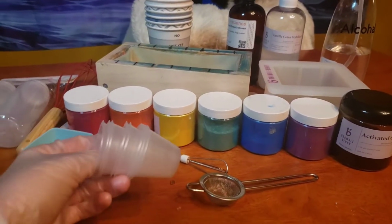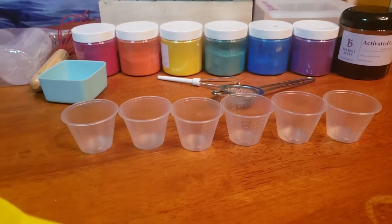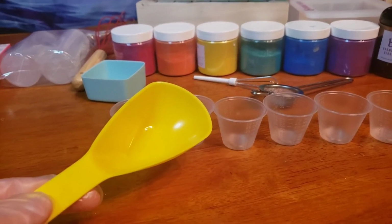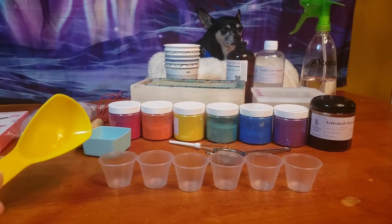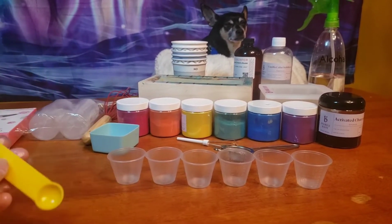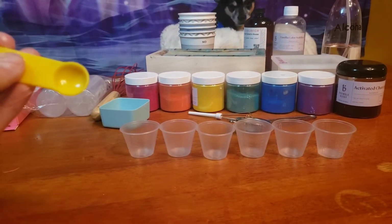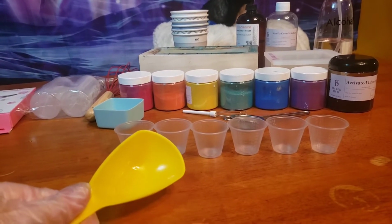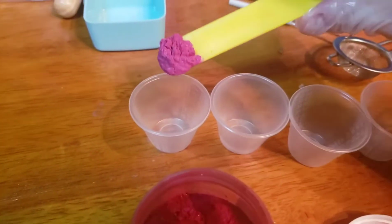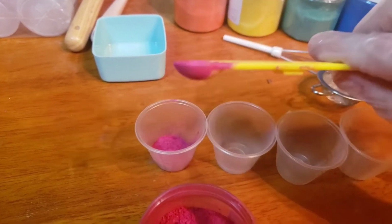So to begin this project, we're going to need to prep our colors. So in total, I'm preparing 4 pounds of soap, and each of our colors is going to be done with 1 scoop here, and this scoop is 1/4 of a cup. Since we want to have about 2 teaspoons of colorant per pound of soap, that means we're going to end up needing for each of these little jars 1/4 teaspoon, and that will match up with our 1/4 cup right here. I'm going to use heaping scoops here just because I want our colors to be really bright.